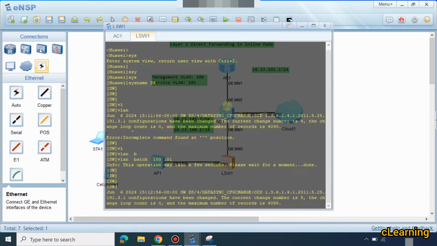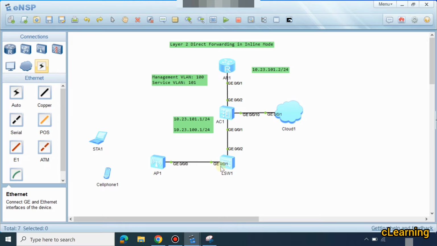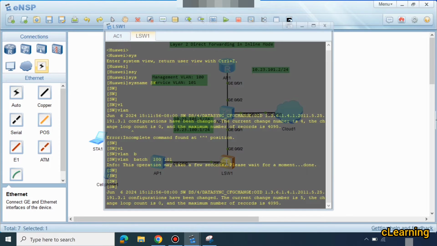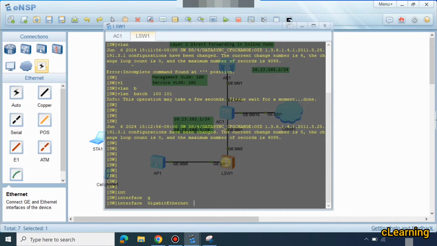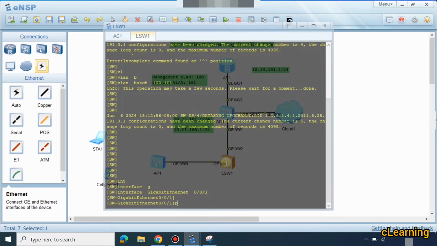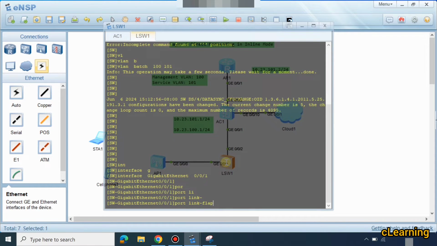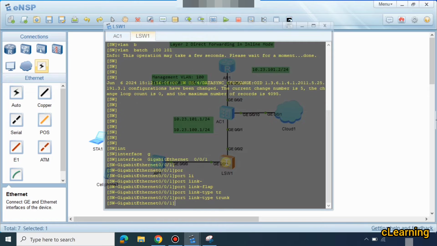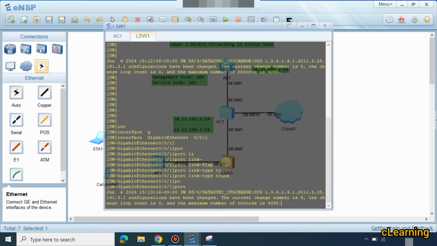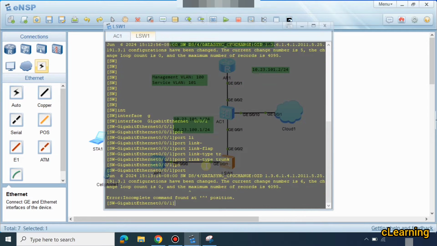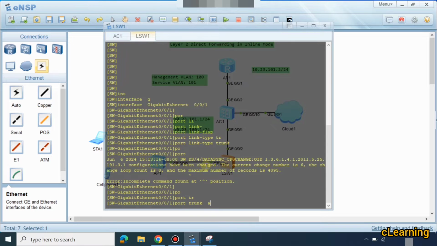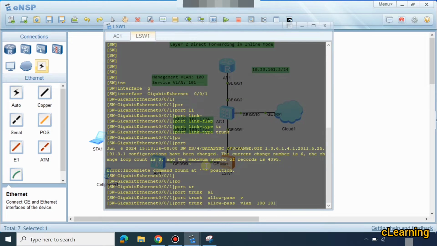Now we go in this port, GigabitEthernet 0/0/1, and pass the VLANs. Interface GigabitEthernet 0/0/1, its port link type will be trunk, and we will pass both VLANs, because these VLANs go for AP management and give the IP addresses of APs and stations. Port trunk allow-pass VLAN 100 and 101.